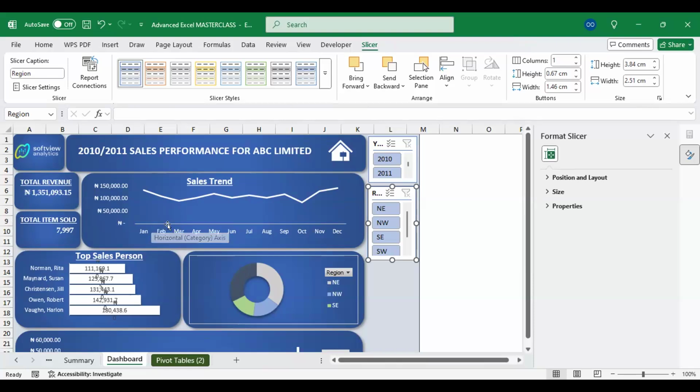And we can also see the sales trend in each year, how we are selling per month. In January, we can see that we achieved 134, and when we come to February, it reduces to 108. You can see the line.